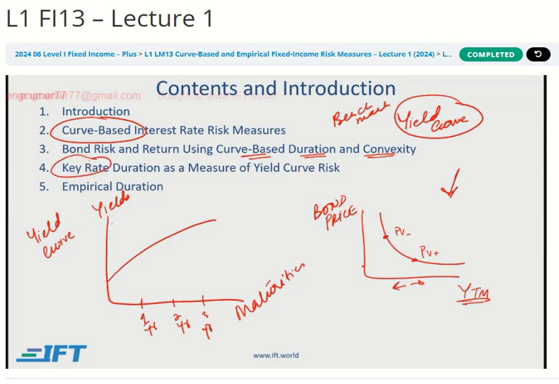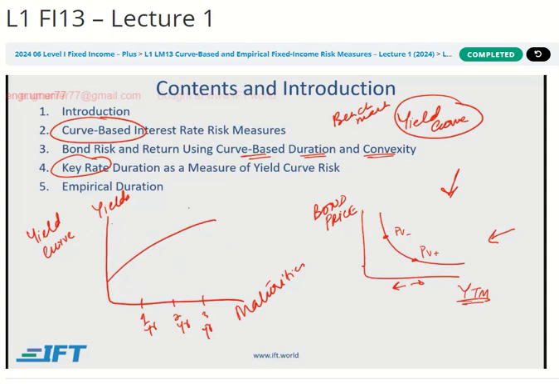And what we will do with the key rate is that we will say, okay, for the 1 year part of our portfolio, what are the cash flows which are coming in that 1 year? What are the cash flows which are coming in that 2 year? What are the cash flows which are coming in that 3 year? And then we're going to see how sensitive they are to changes in this particular rate. Because for this type of an approach, you're assuming that there are parallel shifts. If interest rates are going up, they're going up in a parallel way for all the maturities. If they are coming down, they are coming down in a parallel way for all the maturities.